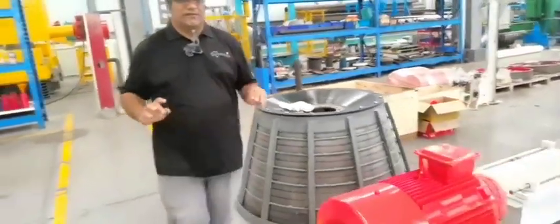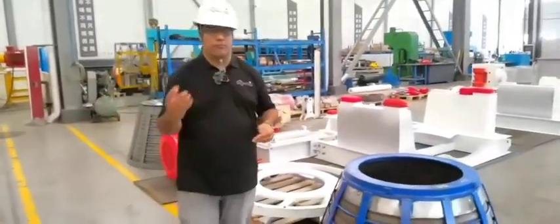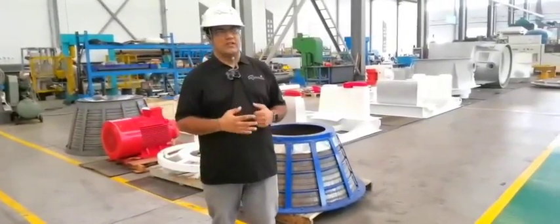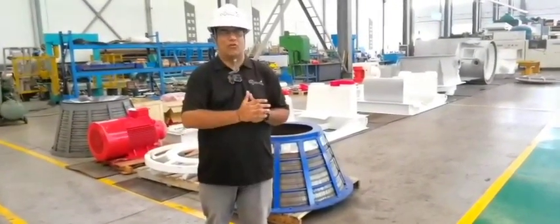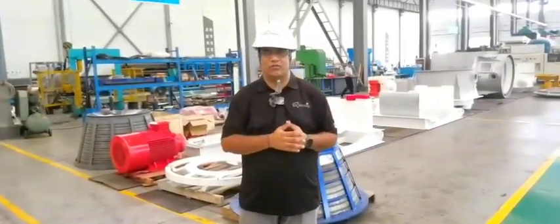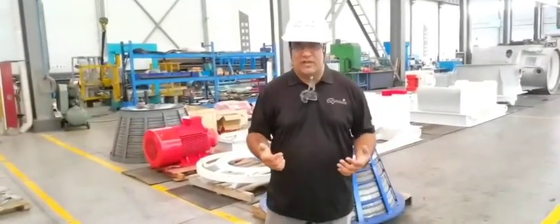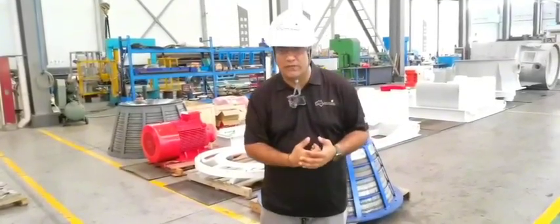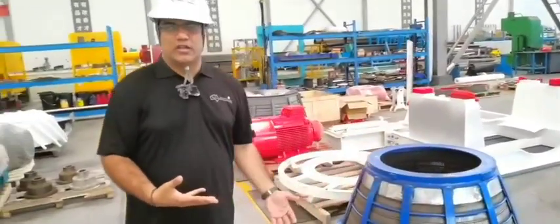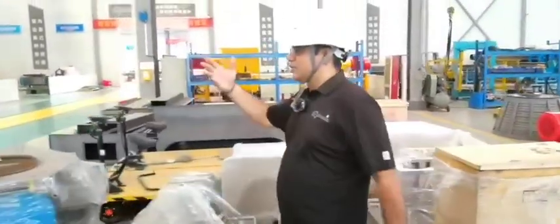In the process equipment, we make sure that we produce to the utmost quality, because we have to run the washeries ourselves. We are operating more than 45 washeries, and we have set up around 110 washeries, and we have a total of 169 million tons per annum capacity of the plants that we are operating. So it is really important for us to make sure that these equipments are of the quality and the standards which has been required. That is the reason that I'm showing you around the entire manufacturing plant.